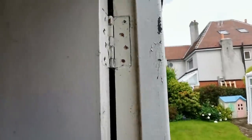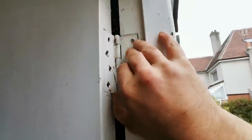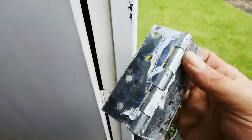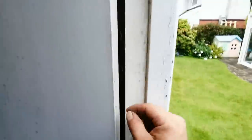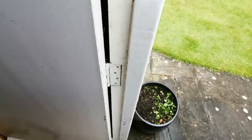So, it's come away there now. So I'll wriggle that. Get that old hinge out. I'll swap it, get a new one in, and I'll be able to put a couple of screws in it so that it's loose and fish this one out.